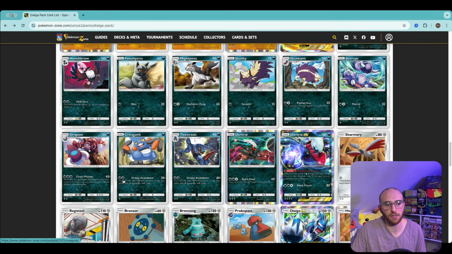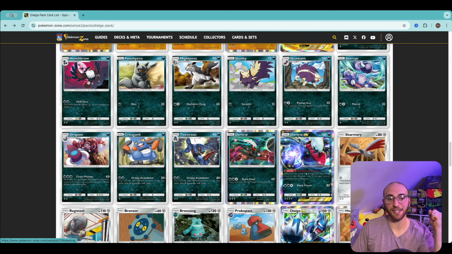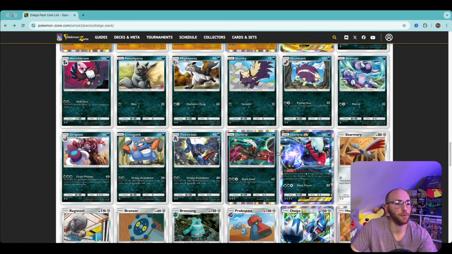I would like it better if it was only 1 Dark Energy, but I understand for 2 it could do a massive amount of damage. We did get Darkrai! Yes! Does it suck? I hope not. Your opponent's active Pokemon is now asleep. 3 energy: 2 dark, 1 colorless. Not bad. Insta asleep has always been good. Ramping up to 3 energy.